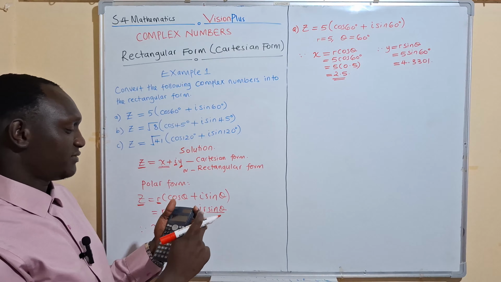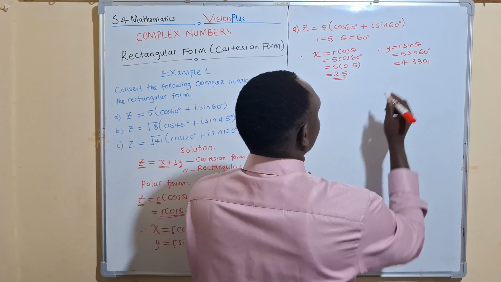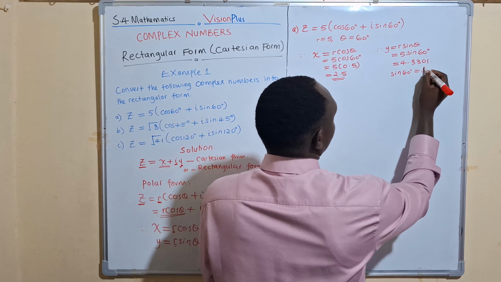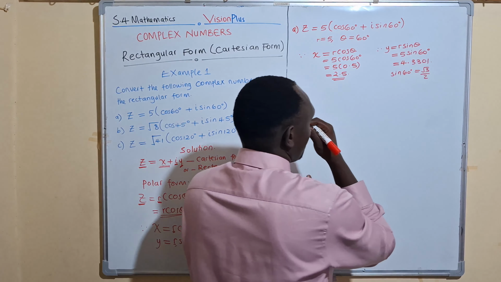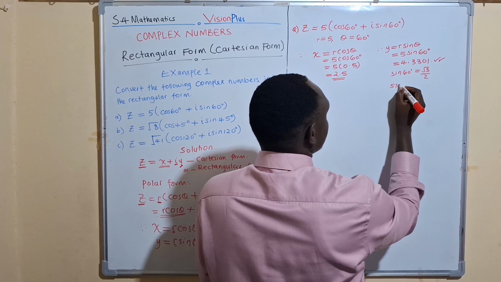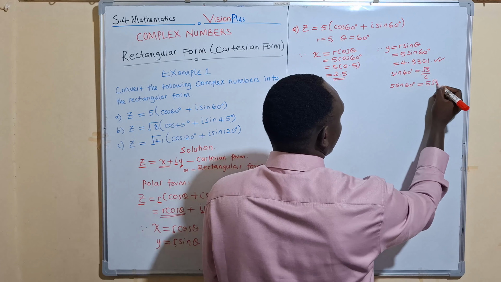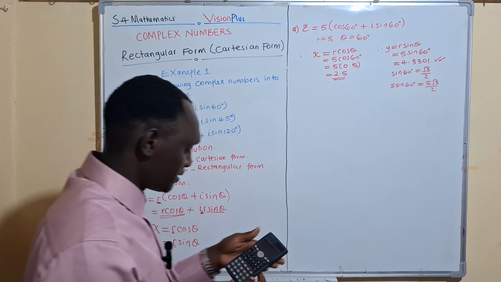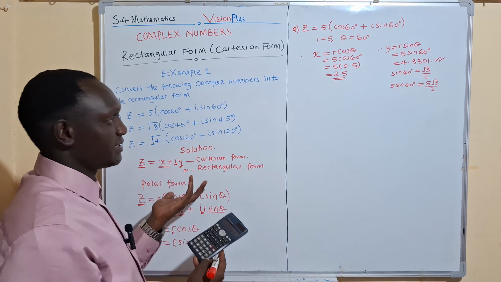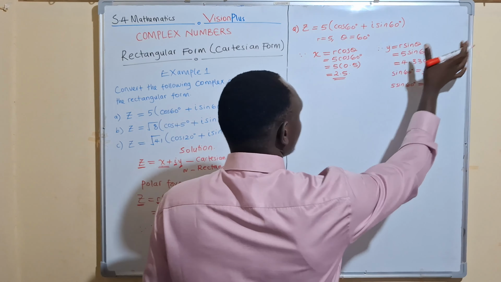Remember, you can also express your answer in such form, because sine of 60 is the same as root 3 over 2. But this answer is correct. That means 5 sine of 60 here becomes 5 root 3 over 2. If you press the calculator, 5 root 3 divided by 2, yes, it is the same answer. But to make your work easier, always use the decimal point.